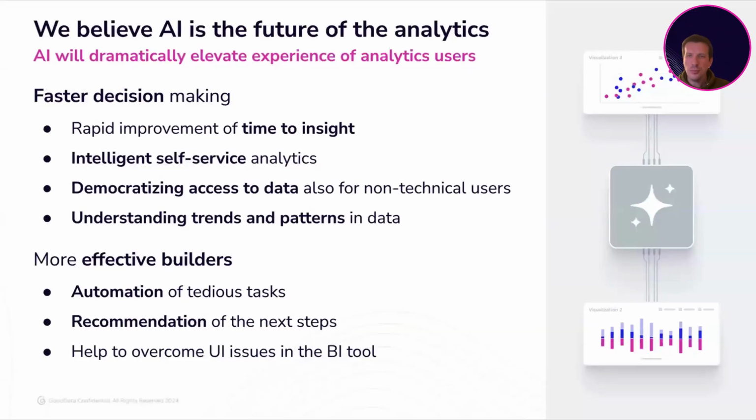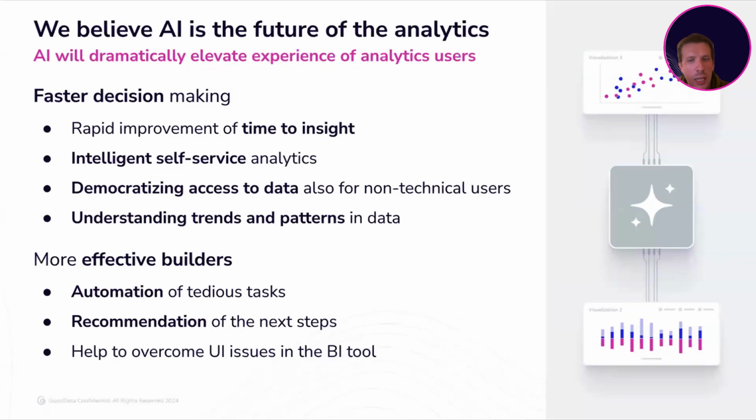There is a lot of hype around AI functionality. AI is almost everywhere. But we truly believe that AI has the potential to dramatically change the user experience, how users are consuming analytics within the business intelligence area. So we believe that if it is implemented in the proper way, leveraging a combination of classical development, classical machine learning and generative AI combined together, we are able to deliver multiple features and value to the end users, which can support a faster decision-making process. And we are able to provide a more effective building experience for building visualizations, dashboards, and so on.